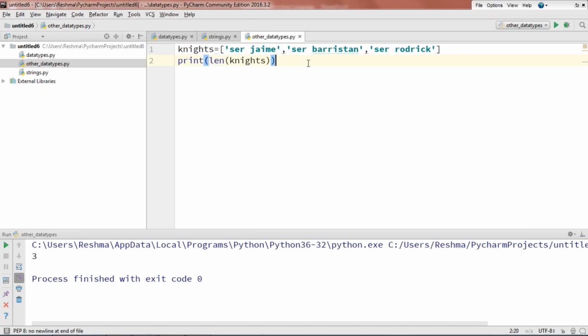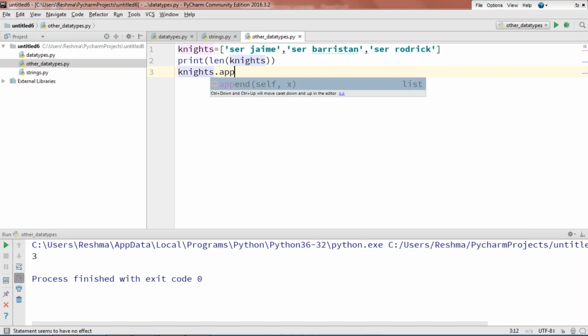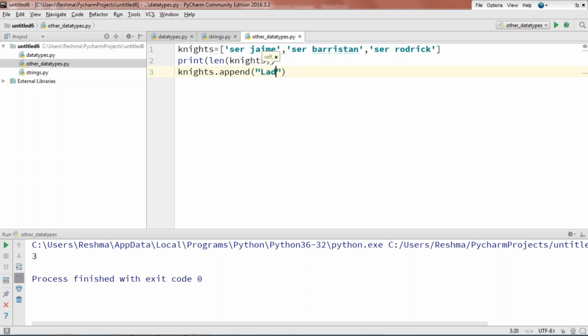Now let's say that you want to add more items to your list. Since lists are mutable, you can alter them, you can add more, you can delete from it. Let's say that I want to add some other names to my list. In order to do that, I will use a method which is known as append. Let's say that I want to add Lady Brienne.